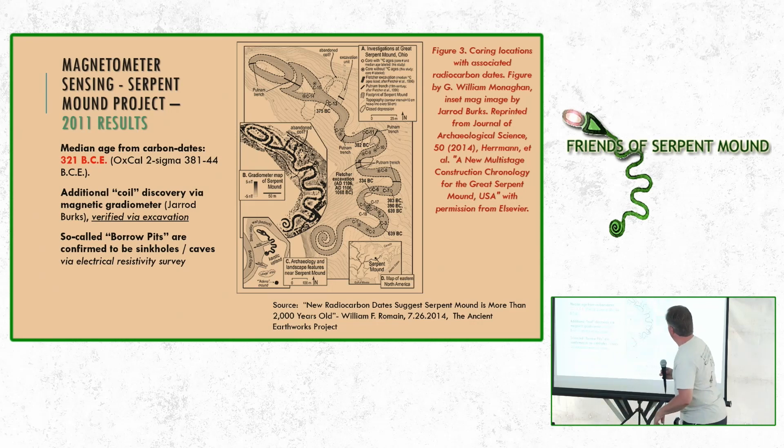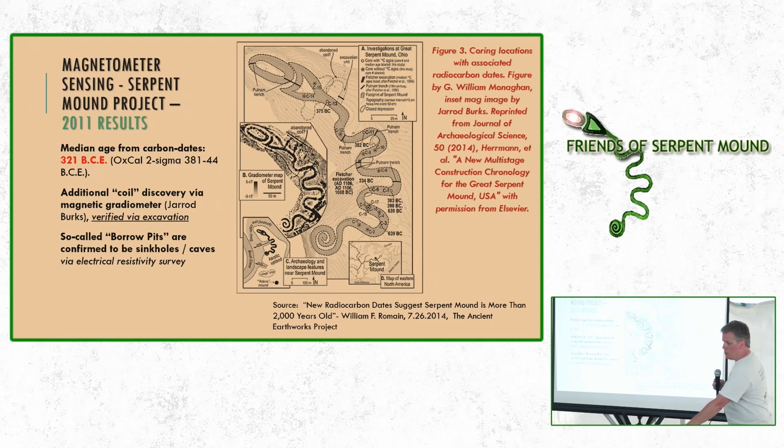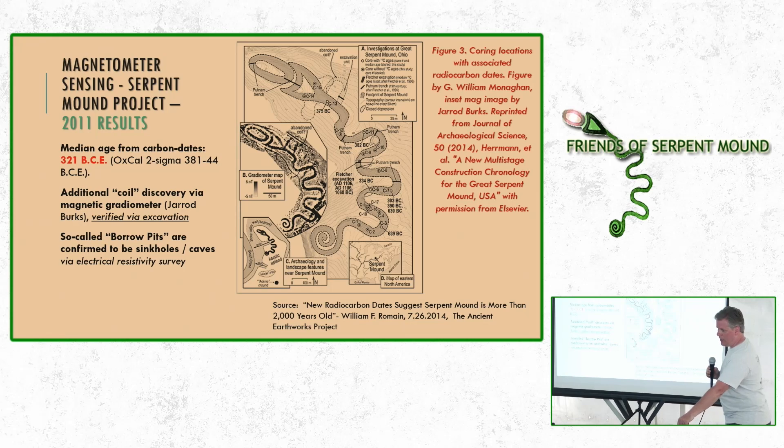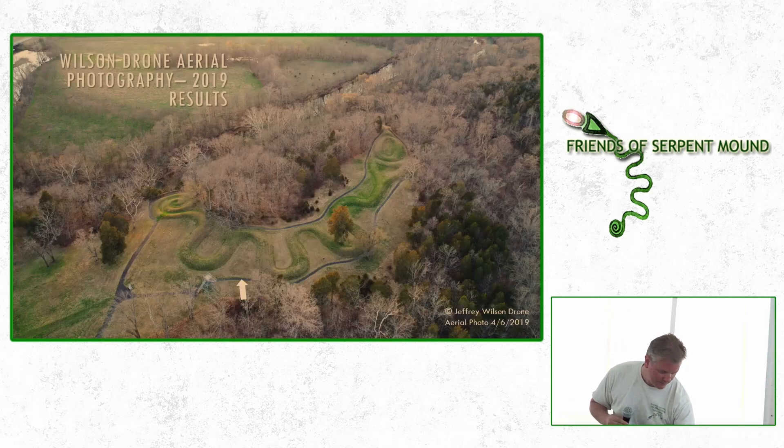A lot of people have asked me — the sun and moon don't get any farther than this, so what could the spiral tail possibly be pointing at all the way to the north? My suspicion is they were pointing towards one of the circumpolar constellations. If you know your astronomy — Draco comes up there, it could be the Big Dipper or half a dozen others. That would be something pointed in that direction.